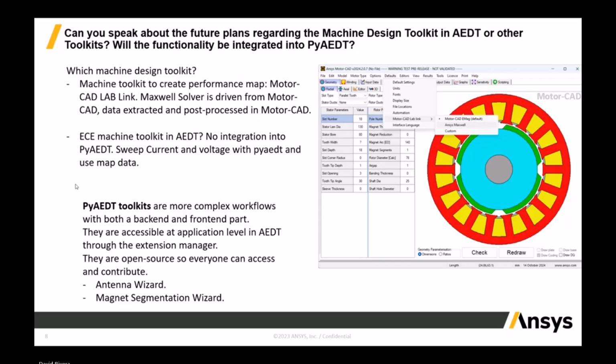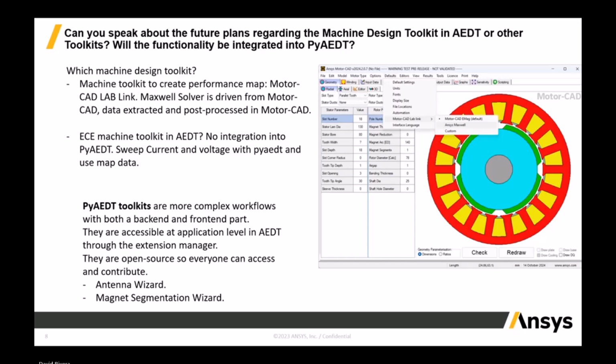One thing that I wanted to highlight here at the bottom is that maybe this question arises from the fact that I mentioned PyDT toolkits. So what we call PyDT toolkits are something completely different from the old ACT toolkit. The PyDT toolkits, as I mentioned here, are more complex workflow where we implemented both a backend and a front-end part.